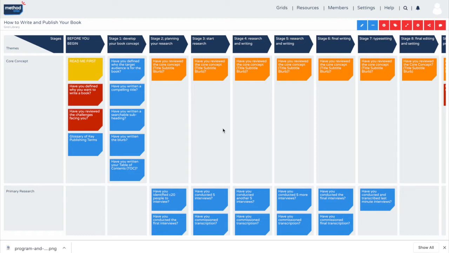And while we've captured that process in linear form, in a sort of checklist, when I heard about Method Grid from a mutual friend of ours, Tim Phillips, I thought, well, this is worth looking at. And when you demoed it to me, I was just blown away by how easy it is to use. And so today it's just been great to have your early feedback on our first Method Grid.